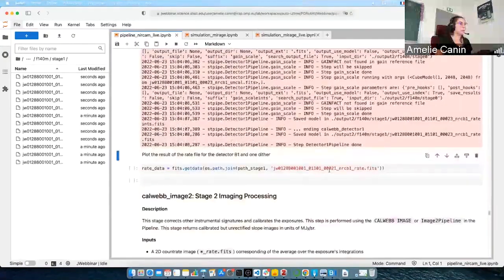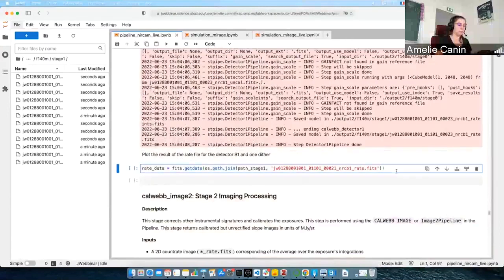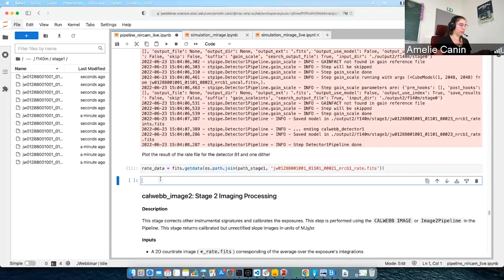So then we choose to look at the result on one file. So we show our weight data. Here you have to tell the unit. So here it's ADU per second, and choose the max.